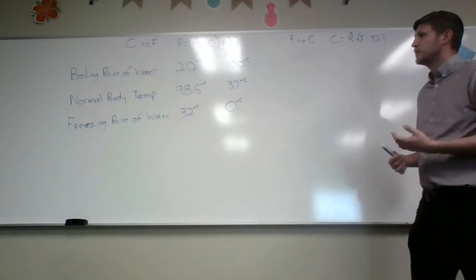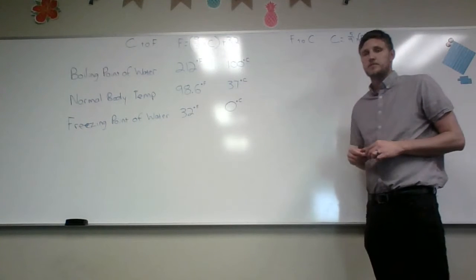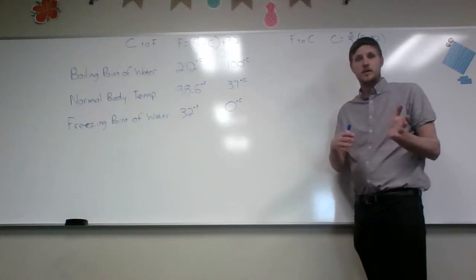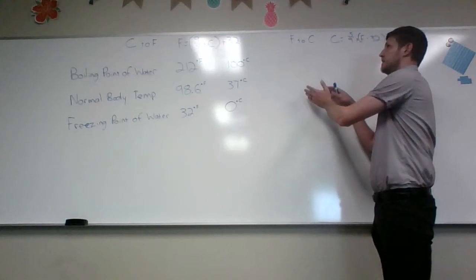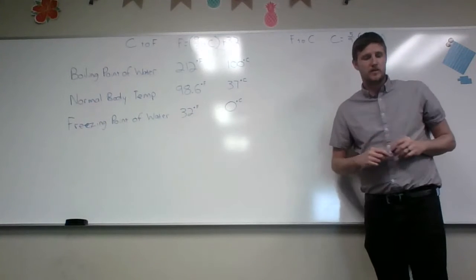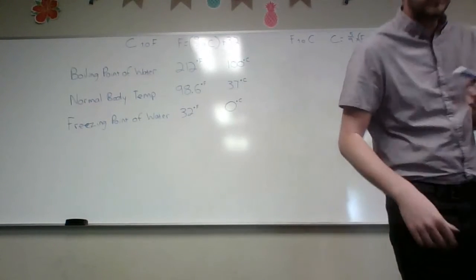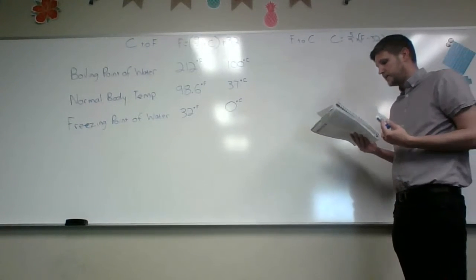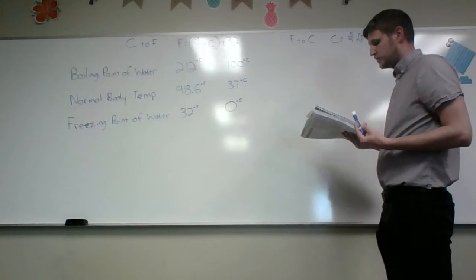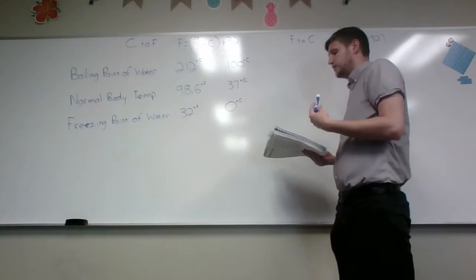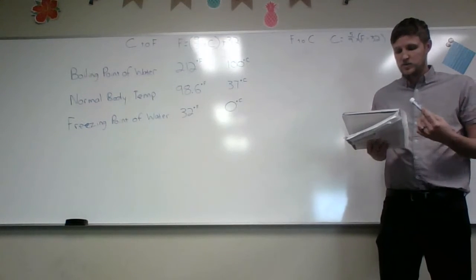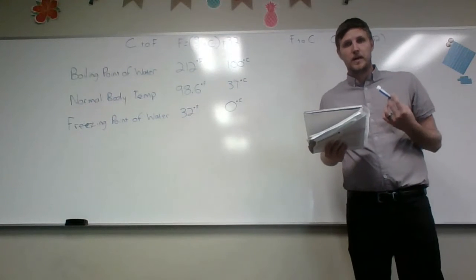Now, I wrote up here the formulas for it, but I'm going to set up some problems and do an example of each one. I'm going to convert Celsius to Fahrenheit, and then second, I will do Fahrenheit to Celsius. But the first part of your lesson, for example, number 1 says a bowl of ice cream. And it says 32 degrees Fahrenheit or 32 degrees Celsius. Which one of those would make more sense? You're going to decide which one makes more sense.